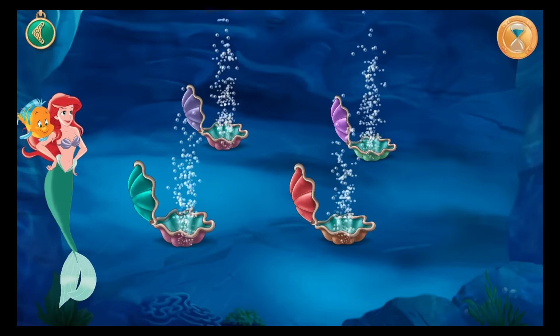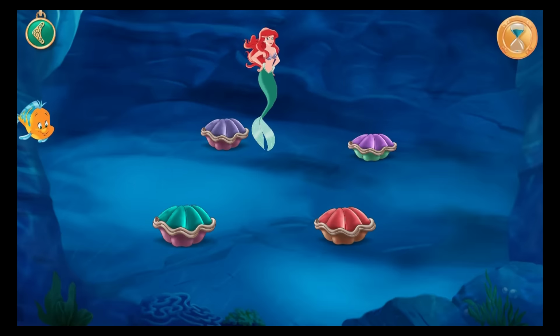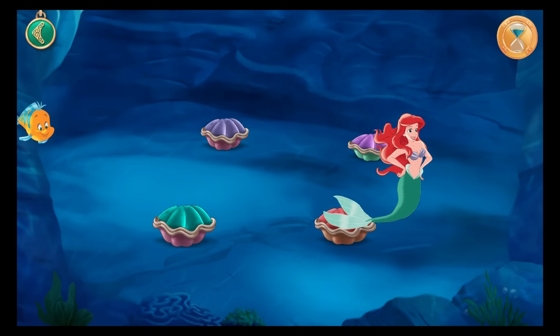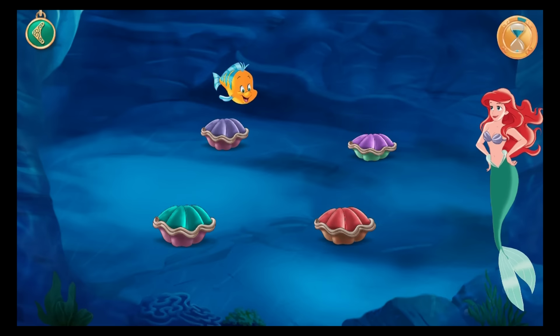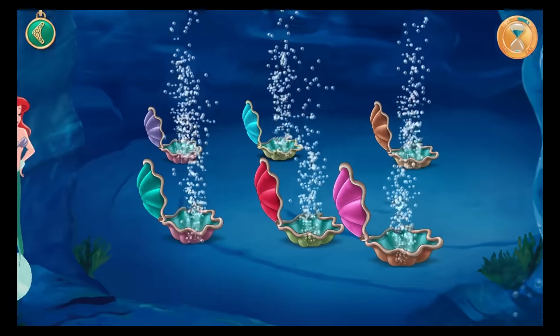Oh no! Flounder is trapped in the clamshell cave. Tap the clams in the order Ariel taps them to give Flounder a path out. But watch out for the bubbles! It's a little hard, but I believe in you. You got it! Flounder's not out yet.